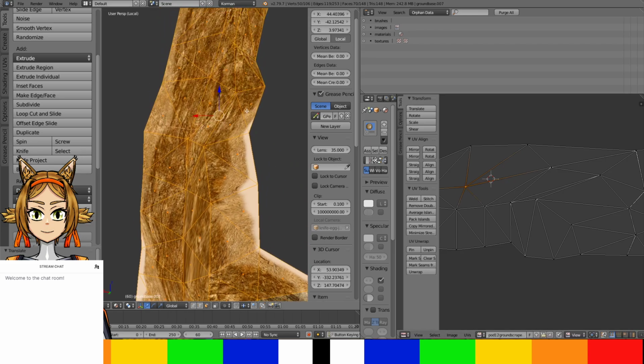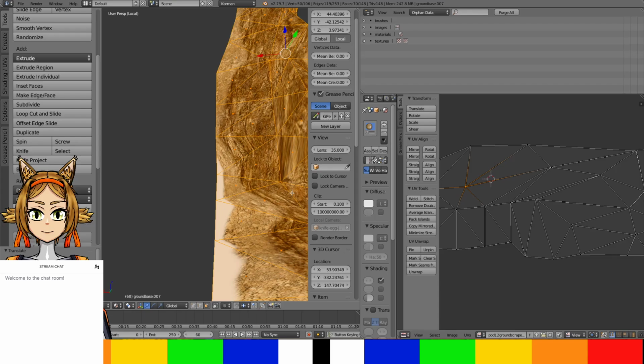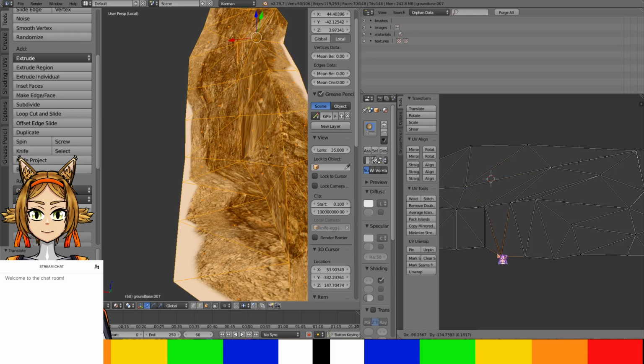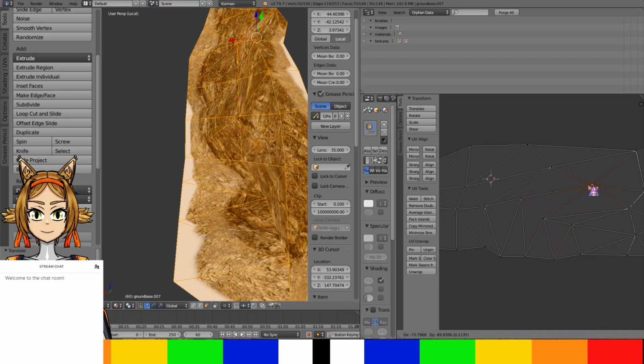I'm not worried about how this looks a little weird along the edges, because that just gives it a little bit of a natural, sort of erosion-y vibe, even though this isn't really eroded per se.